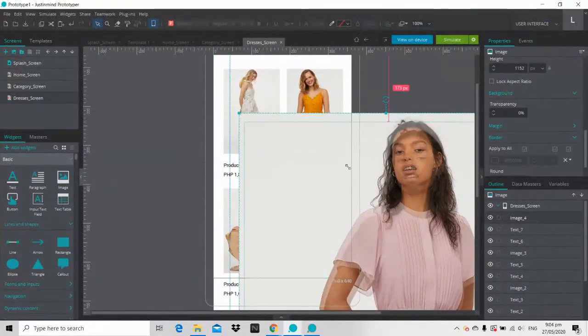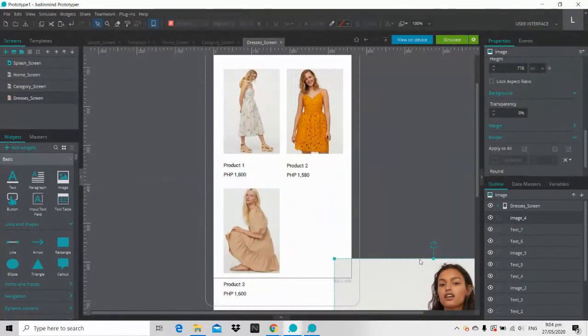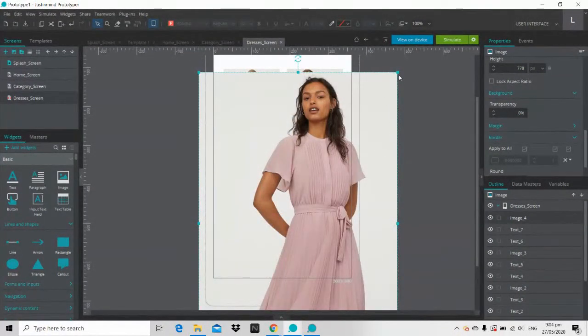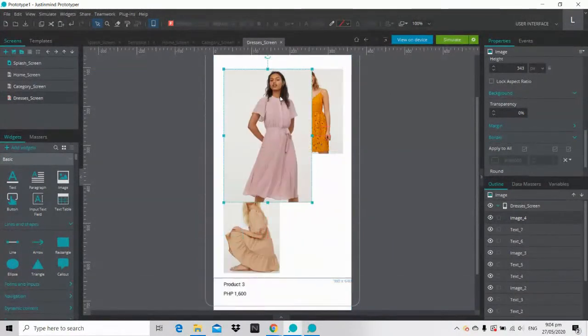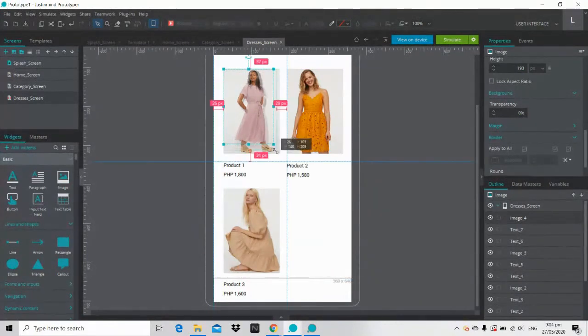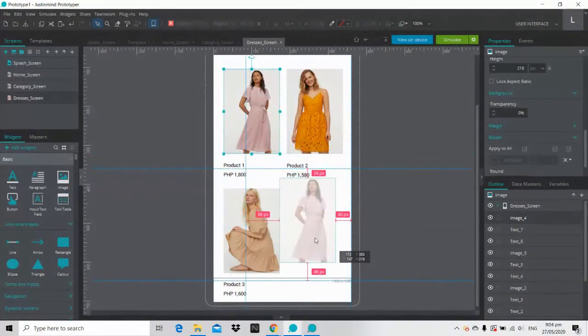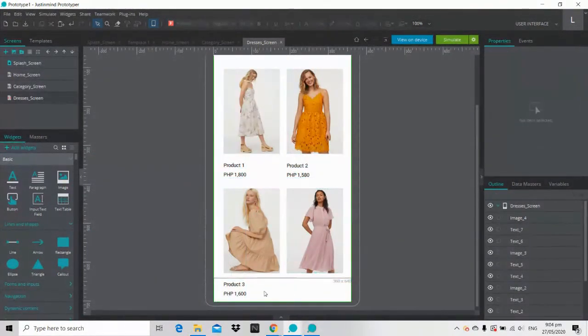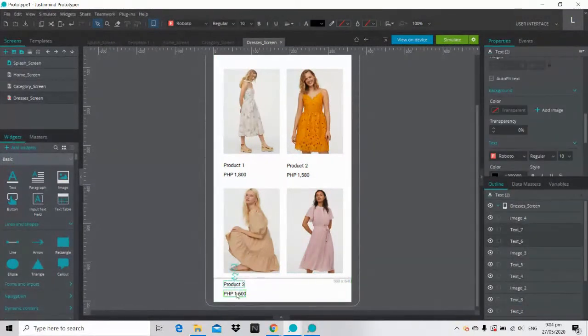And then update the product name and give it an amount again. Then just copy this. More, and then here 1,200.